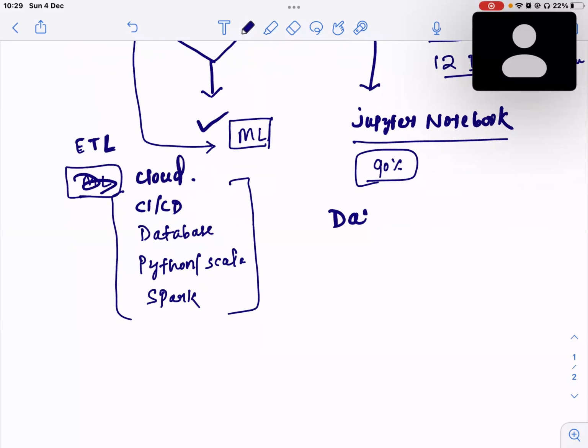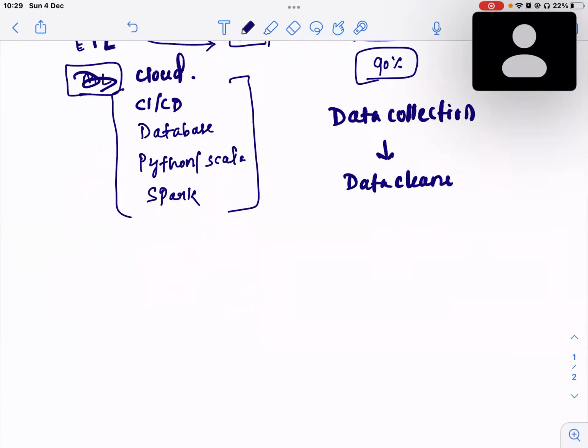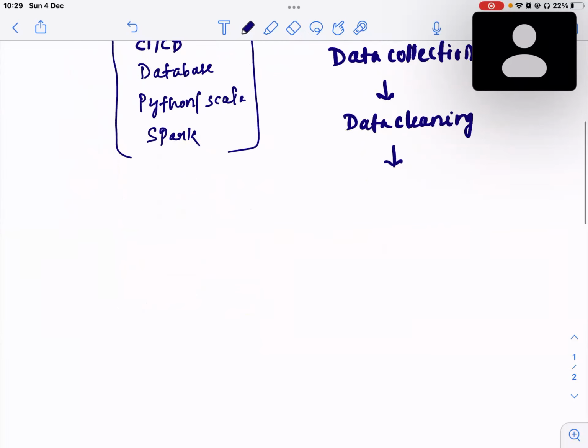And then you have pre-processed the data. Data cleaning is done, right? So you don't need anyone, you are able to do it independently. After that, model building. You know ML, you know deep learning, so model building is done, right? Now model validation is also done, right?